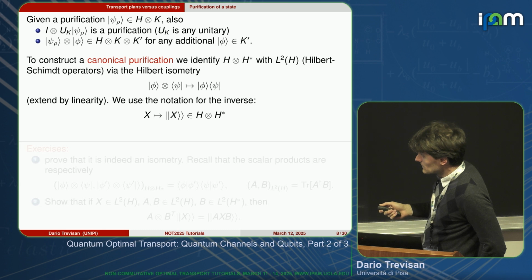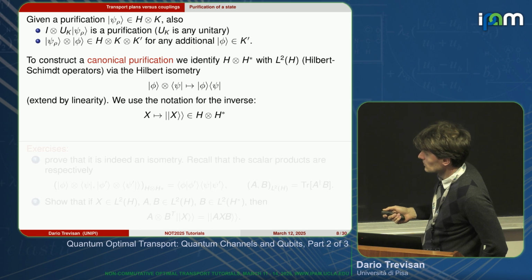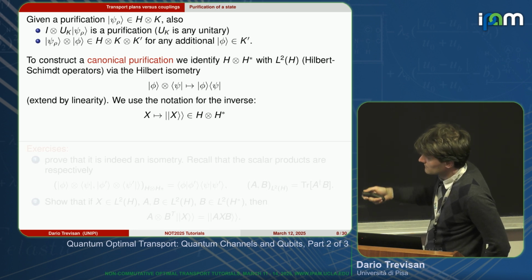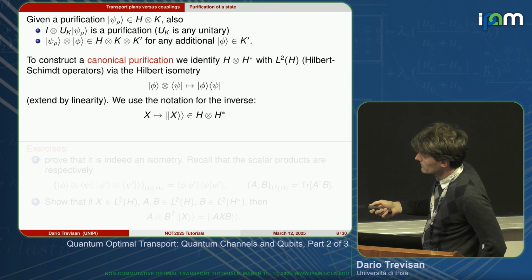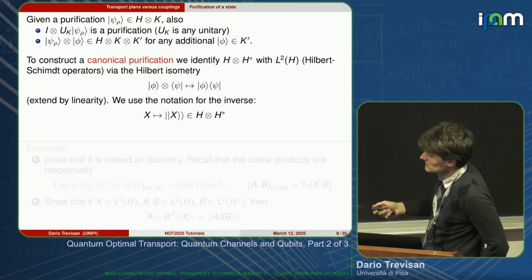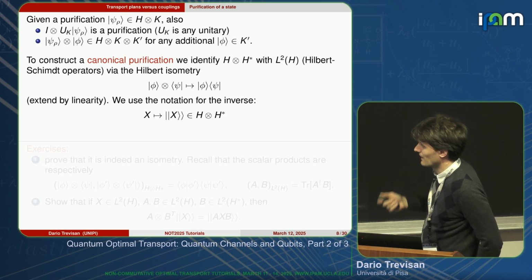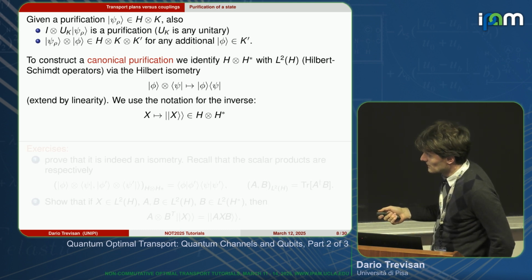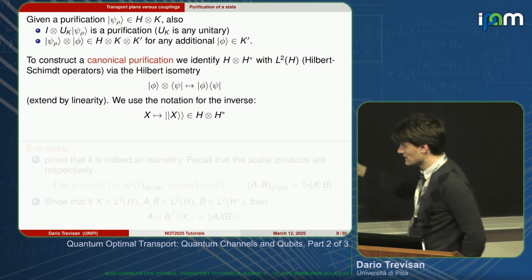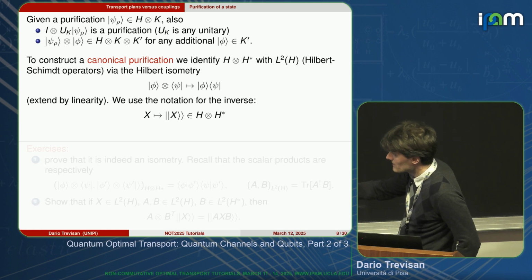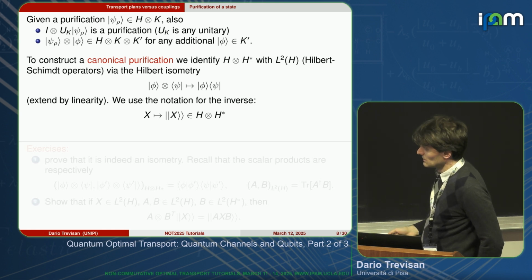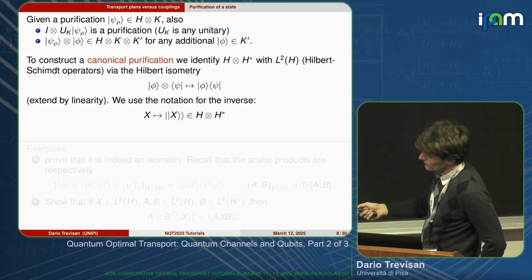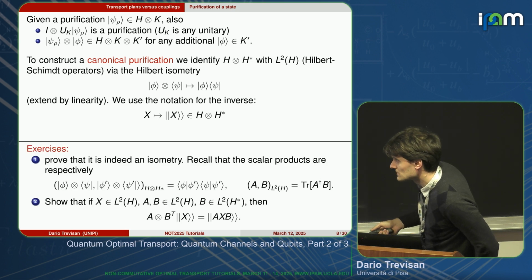Okay, now, this is an identification which is simple to write starting from a tensor product and going to the operator. But you can also invert it, and so we have this notation. If you start from an operator H, let's write this element, which is an element of this Hilbert space, like this, with the double ket notation. This is simply a linear combination of elementary tensor products which represents your operator H. If you want, you can fix bases and write this in terms of a matrix. I think there are some exercises around here.